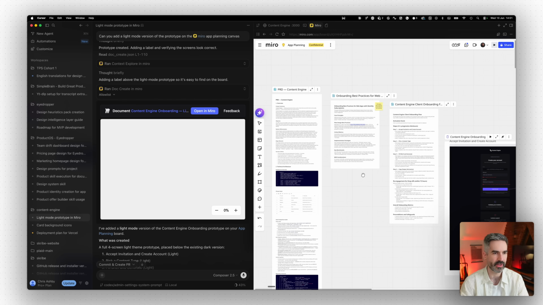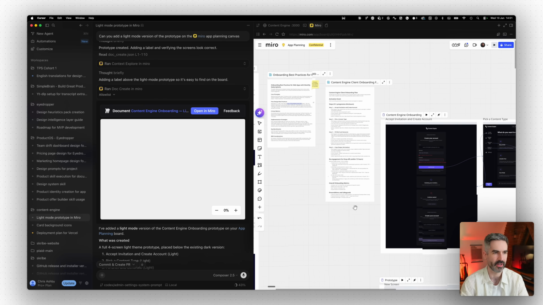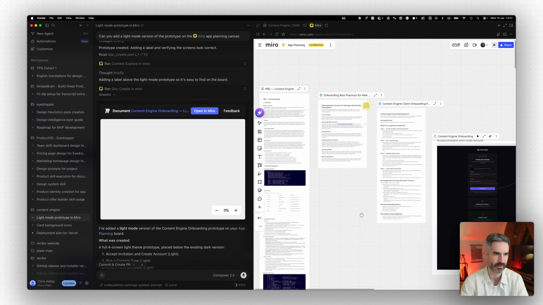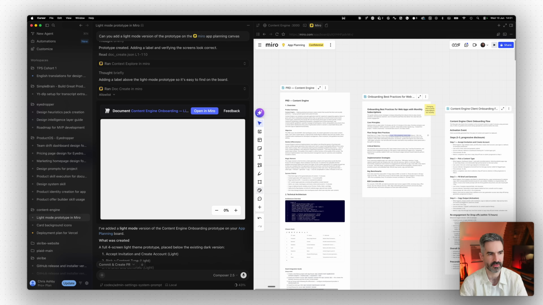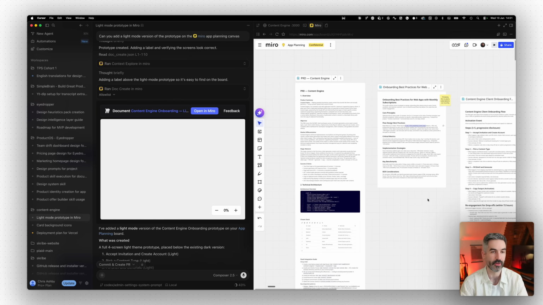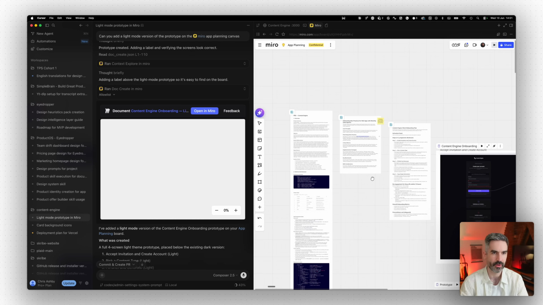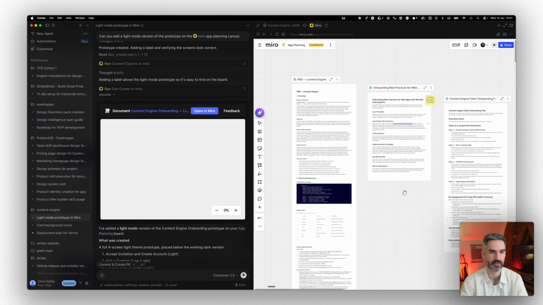And this is also a great way of just storing a bunch of different types of context as well, from prototypes to documents to mermaid diagrams to code to a bunch of different stuff. There's a ton of stuff within the new Miro Canvas that you can use to create different types of context for your application or whatever project that you're building with AI, basically. So hopefully you can see there the sorts of context that you can create for your AI agents using the Miro Canvas. And this really creates a shared collaborative surface for a bunch of different contexts for your AI agents.